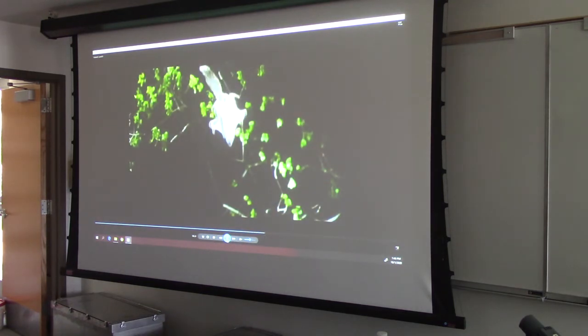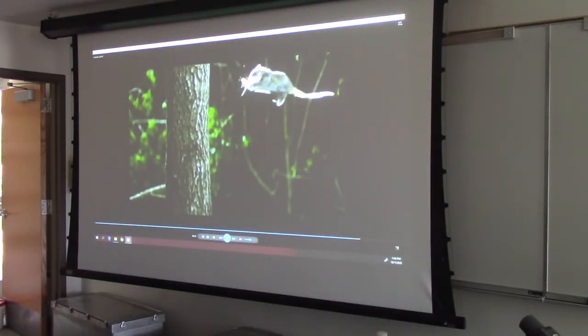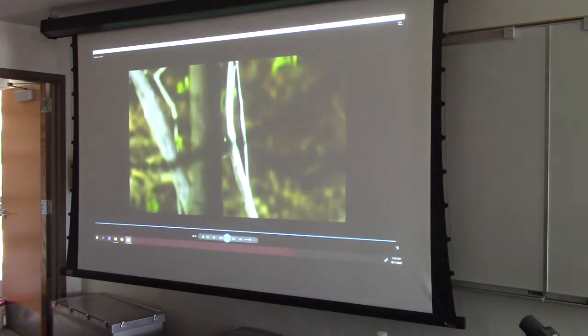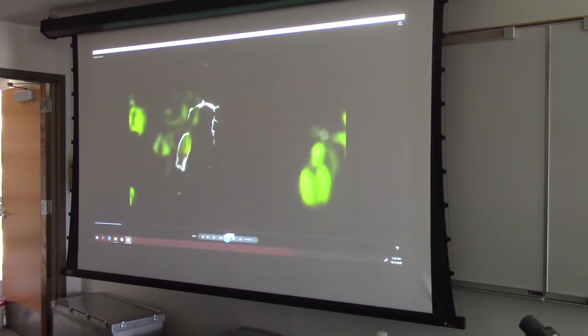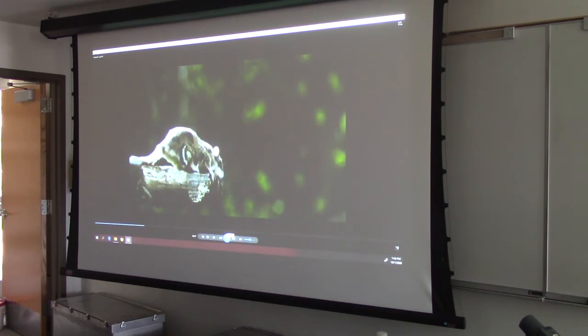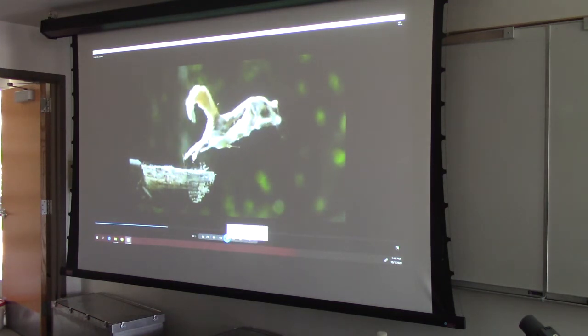I want to talk just very briefly about each of those different steps. This was filmed in my lab. So let's watch what happens here. This is the takeoff. Look at the tail, and look at the dust that's being kicked up, okay? So how much force is this animal generating as it takes off? Ballpark, do you think? If you measure force in terms of Gs, these guys are generating 8 Gs.